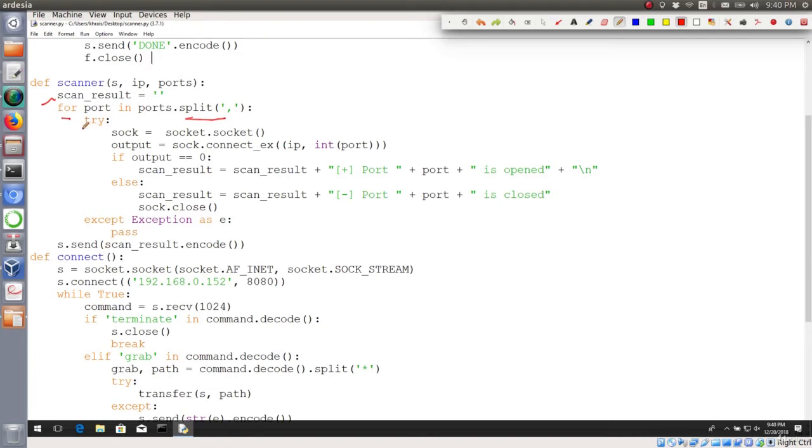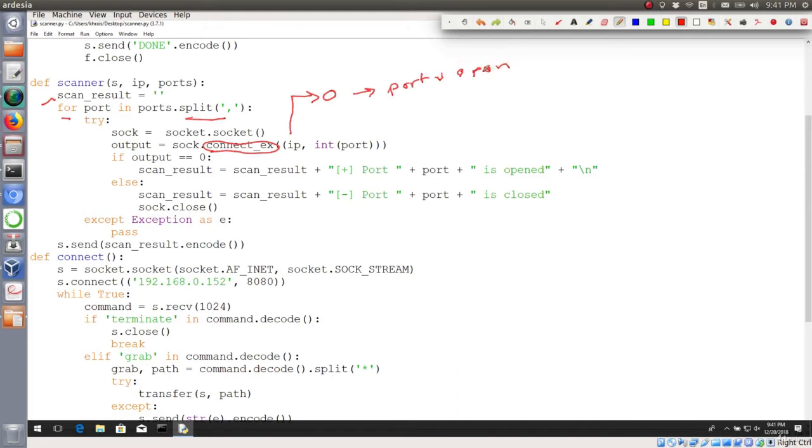And then we will try to connect using the socket library for each of these individual ports. Notice that I used a connect_ex function to establish the connection. This function connect_ex is going to return a 0 value if the connection happens, and connection happens means that the port is open.